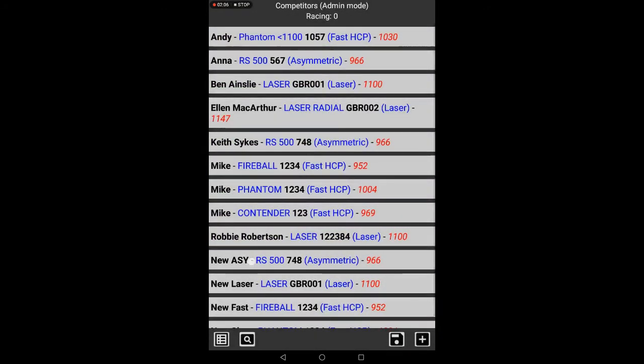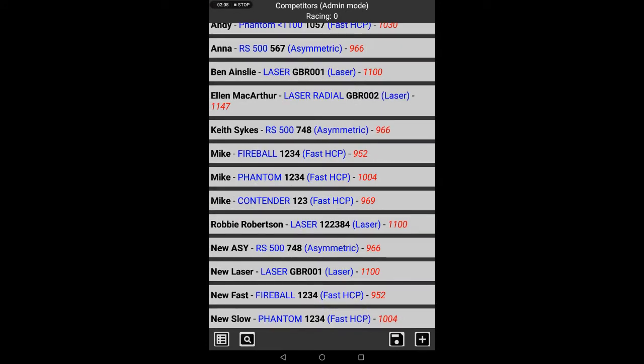So everybody's deselected, there are none selected in the file. But if you look at the bottom four entries now, you can see that they've been put into the correct fleets, which is done by looking for a similar class in the existing file. If there is a fleet, it will pop it in there, and it's got the PY from the system file.